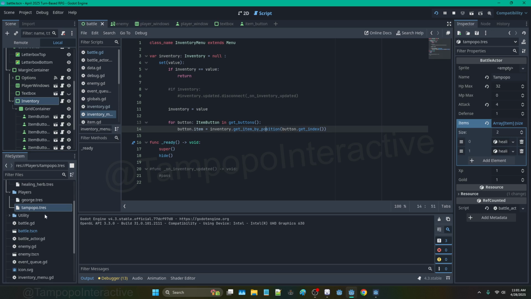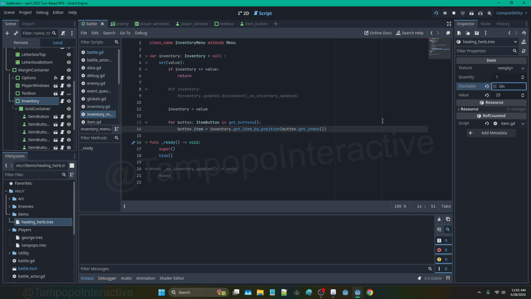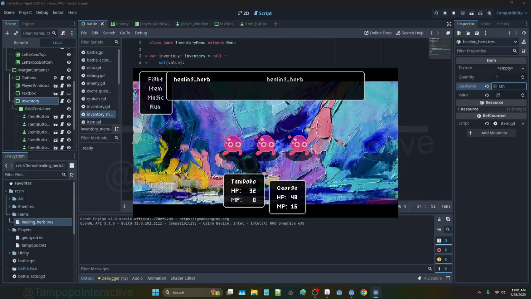It's because it's stackable. We can turn that off for now. And then we should see 2. Yep, cool. Okay, that's not good. It's letting us focus on things that are not there.